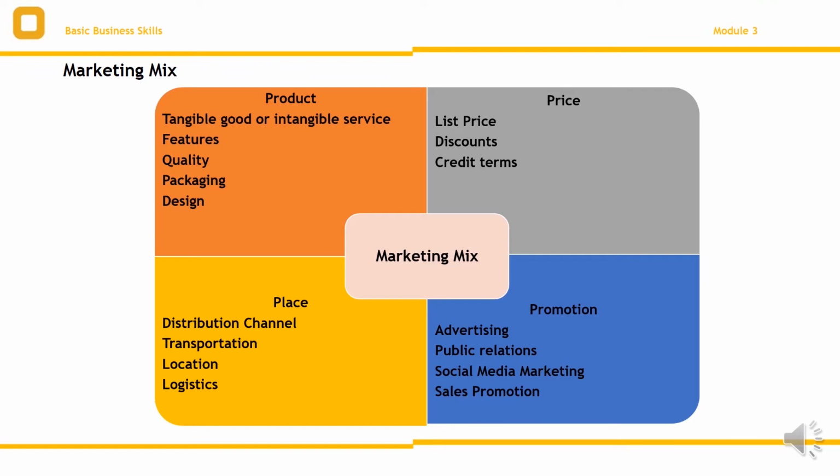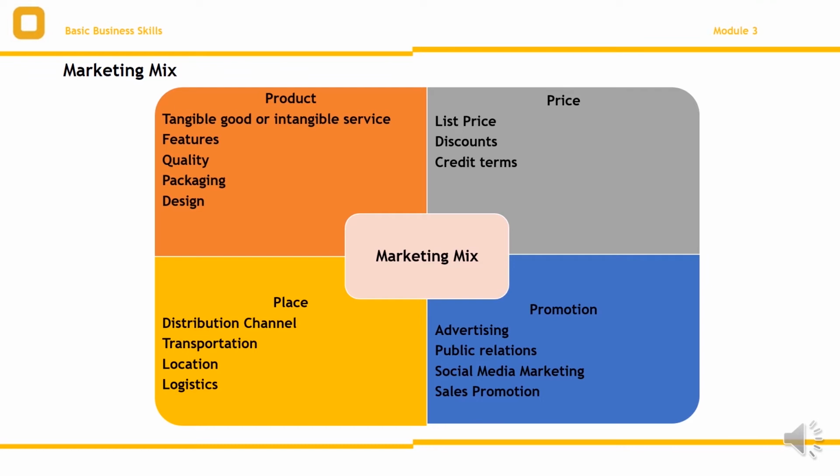The second P of the marketing mix is price. Price is the actual amount a customer is expected to pay. When you are setting your price, it's important that you set your price correctly. It's important to do a proper costing and pricing for your product or for your service. So when you are setting price, you need to consider the costs of manufacturing or making the product. You need to consider what is going to be the list price of the product.